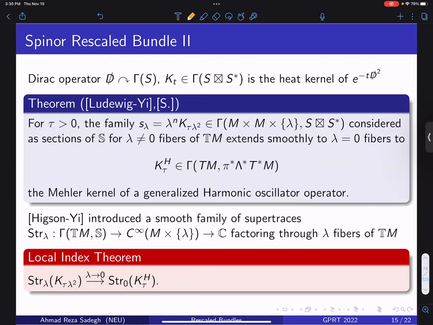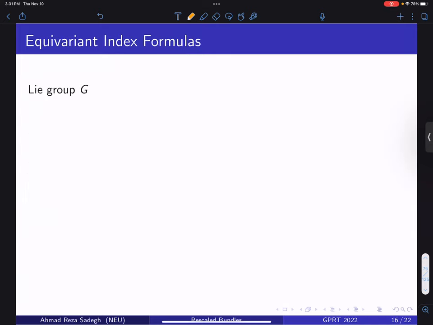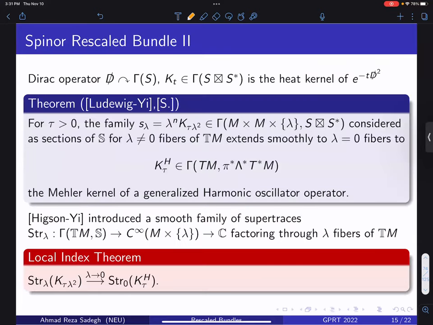Now, what I want to say further here is that this construction, because of its nature, comes from the general rescaled bundle of the deformation to the normal cone, and deformation to the normal cone is a very well-behaved functor. You can easily take it to manifolds, for example, with equivariant structure. So before I go to those rescaled bundles, the other type of rescaled bundle that I want to mention is related to equivariance, manifolds with equivariant structures.